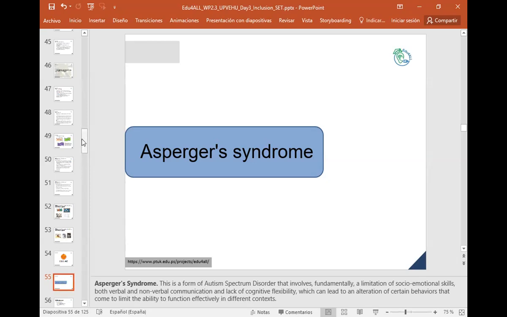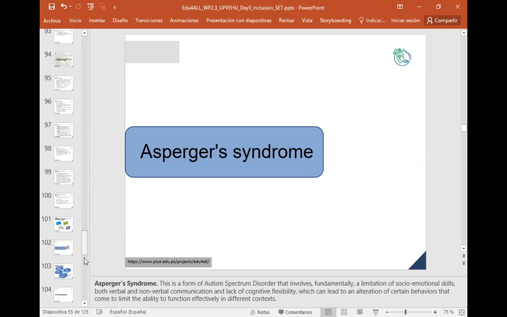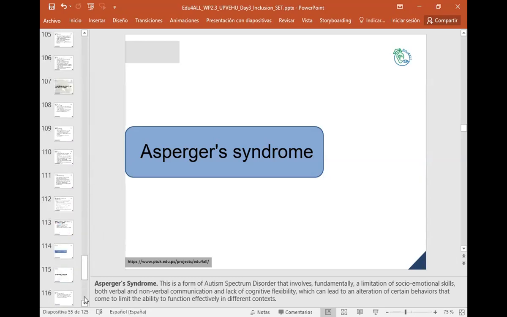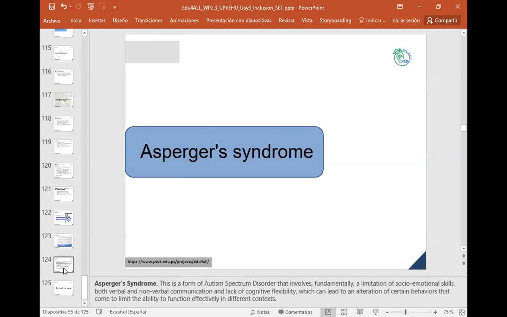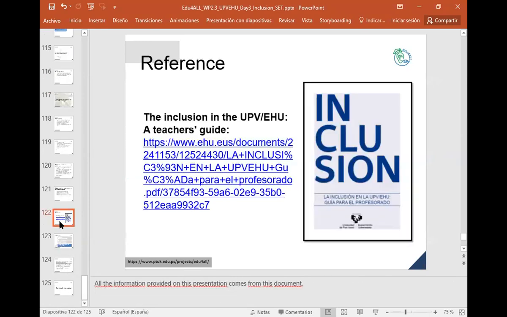Because she has translated everything to English, we can send the English version. Can you see the screen? This is the one reference. I put the link here, so you can access it from here, so we don't need to add the document. But this is in Spanish. But you have done the translation of the presentation, so we can send the translation in English, and you can translate from English to Arabic.